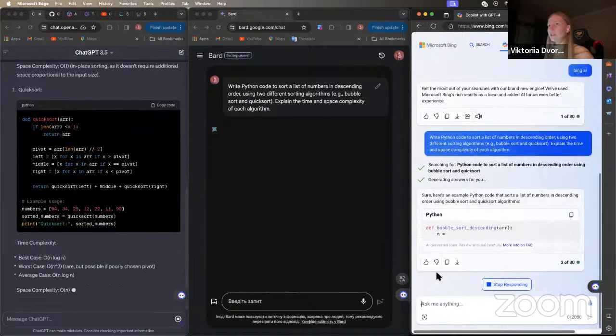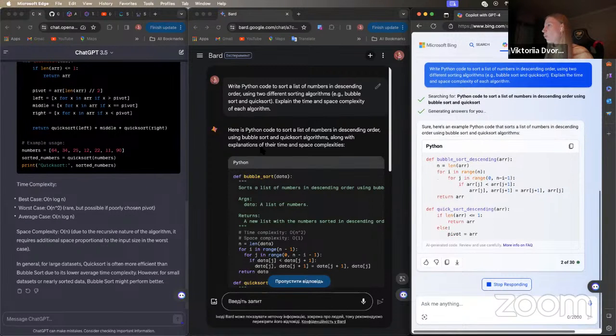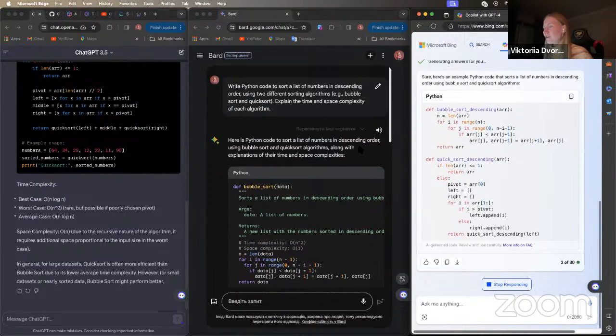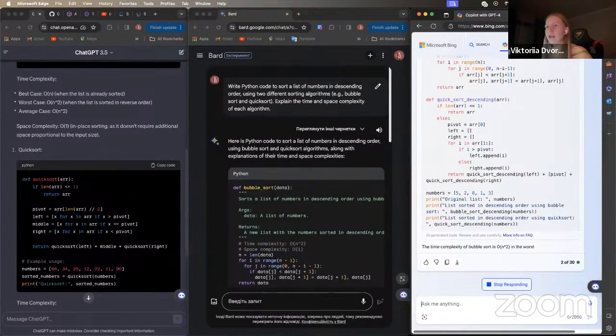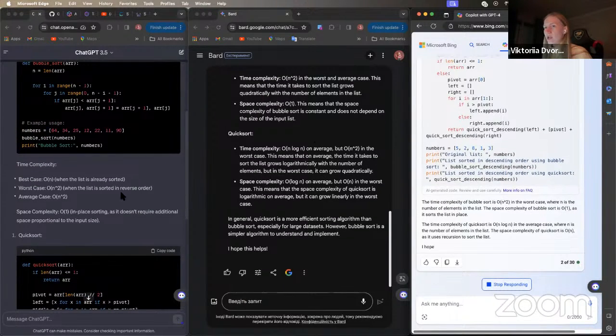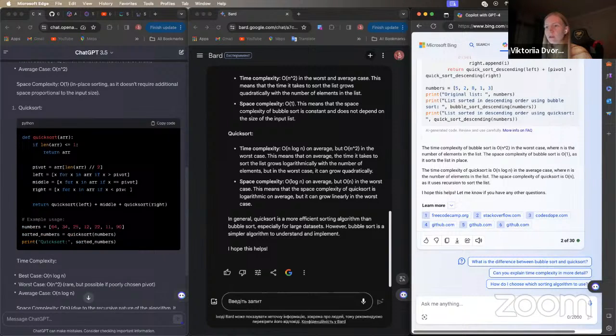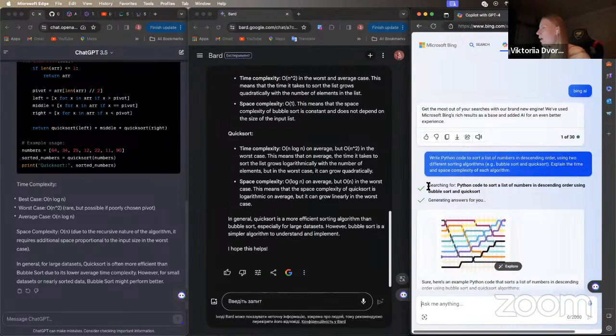Yeah, so first of all, we already see that they are all a little bit different, because BART, until it's written, won't review or give you the message. But let's see, all of them are providing the code. All of them are saying something about the time complexity we asked. And here, the noticeable thing is that it's saying it's searching, so it looks like it's searching via the internet. That's also good for us. So that's one of the advantages of Copilot.